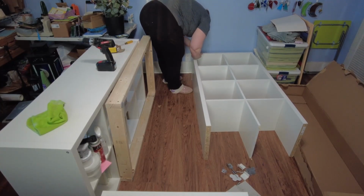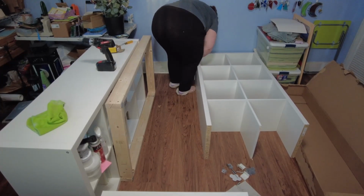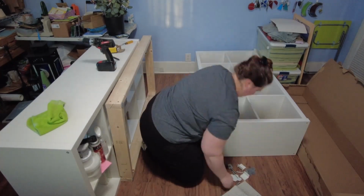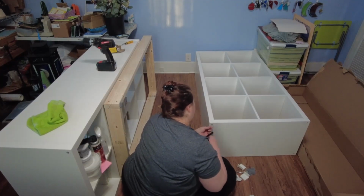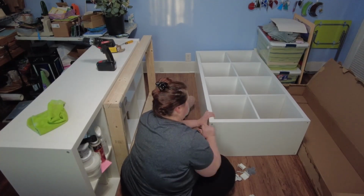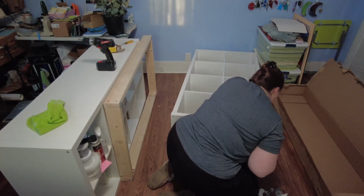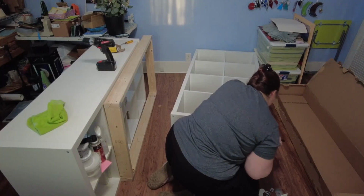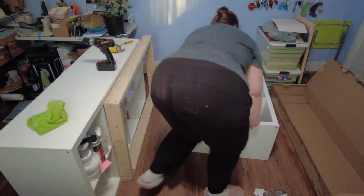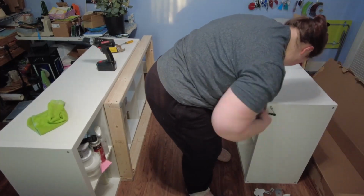I'm getting annoyed with my screw over there. It's hard to put it in this weird position, and it's up close against the wall, which is annoying. So I only put the top one in. I'm going to turn the whole thing over in a minute and put the bottom one in. They're really long screws. It takes a minute to get them all screwed all the way in. Of course, when I turned it, half the things popped out and I had to fix them again. No big deal, though. I got them in.